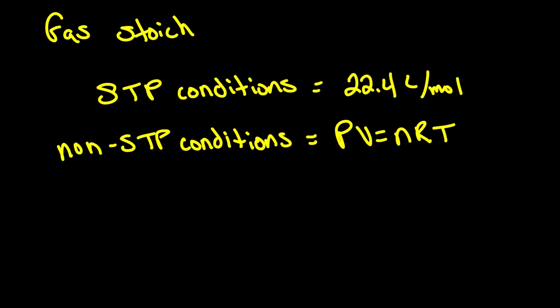You can use the ideal gas law to do that for every problem. But if you know it's at STP, the standard volume is 22.4 liters, so you can use that to figure out how many moles you have if you don't want to use the ideal gas law. We'll do a couple of those practice problems.